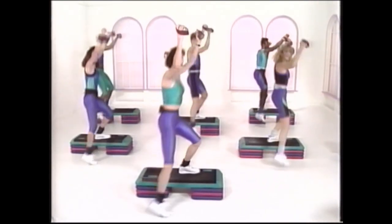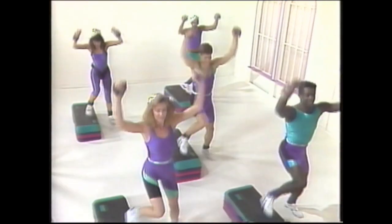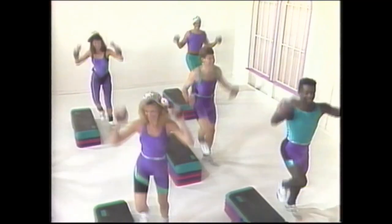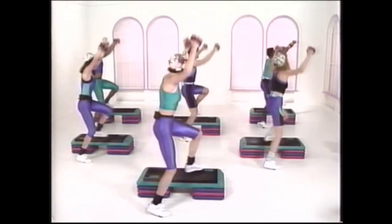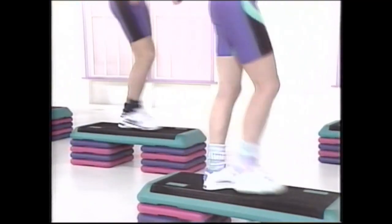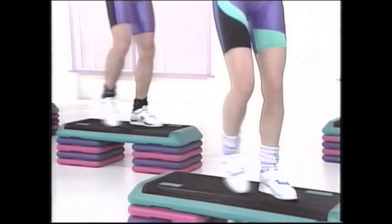Okay. Cross over that bench. Up and over. Up and over. Up. Up. That's it. Up.